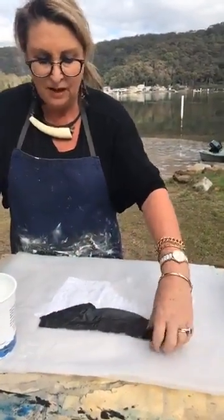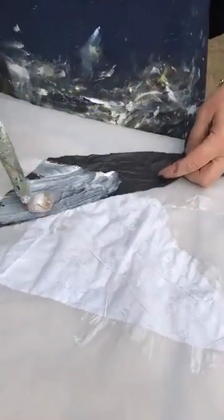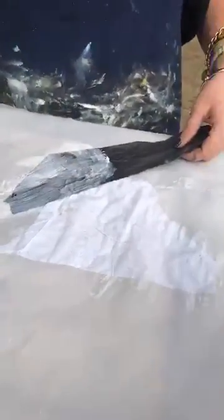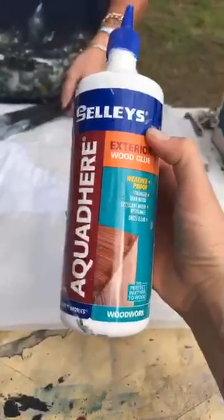And it's a lucky dip. Again, because we use different materials on it and sealers and things, it's not going to fade. This is only a layer.